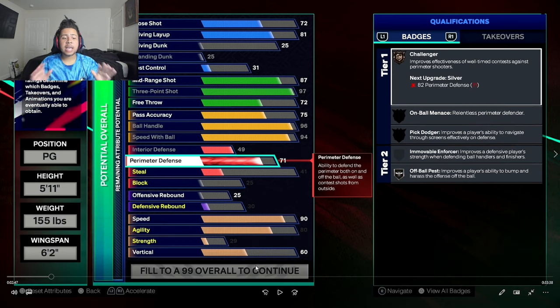Now, in this instance, I did upgrade my perimeter to a 71. 71 is going to be your threshold for bronze challenger. Now, I'm not too sure if I would actually do this with my guard build. Like I said previously, in my head, I am thinking about the logo gauntlet here, so I'm thinking that people might come out with all ISO builds, try to ISO me.